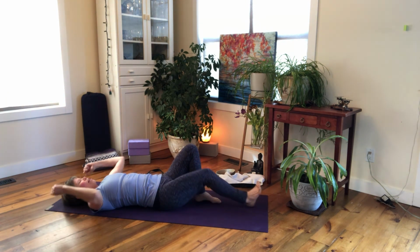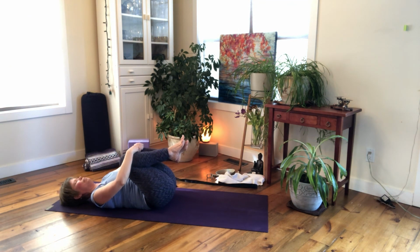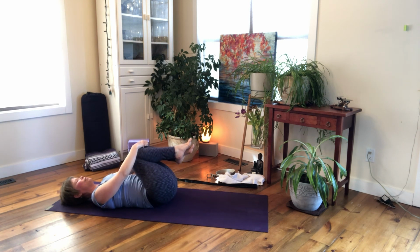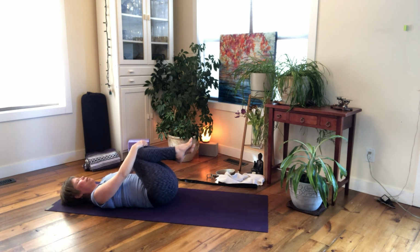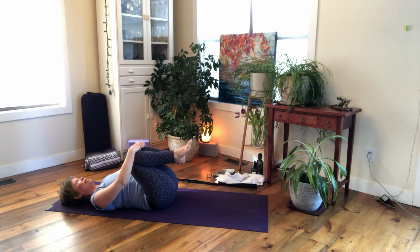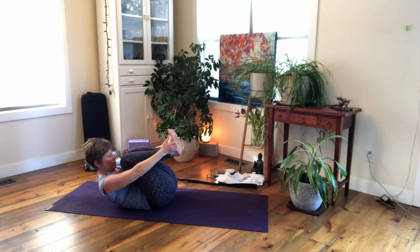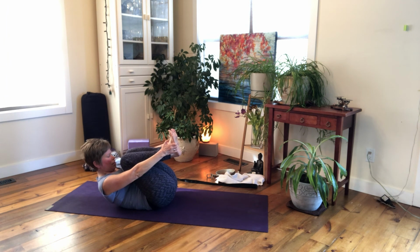And eventually draw legs into body, wrapping arms around them. Maybe a little bit of movement. Maybe on an exhale, the head reaches up towards the knees. Maybe the hands reach towards the feet. On an inhale, slowly lower if you did lift.